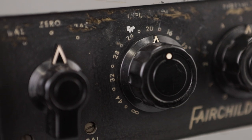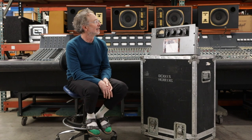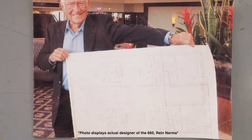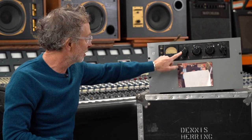The two times I've had to have it serviced, I made sure I got OEM parts and had it made back to exact specs. So it's been lovingly cared for. And then one day my tech Frank Lacey came to the studio — I was set up in Mississippi — and he goes, I brought you a picture. I just went to a trade show, a gear show, and Mr. Fairchild was there. I got him to hold the schematic for your model of Fairchild and I took a picture of him. I want to put it on the front of your Fairchild. So that is Mr. Fairchild holding the schematic of this model and era Fairchild compressor.